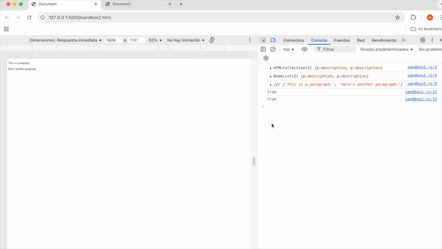Great. Now, like I mentioned, the DOM is a tree of nodes, and each node is an object representing parts of the page. With this in mind, element nodes represent actual HTML elements, like the paragraph, the div, the button. These are all instances of the element object.